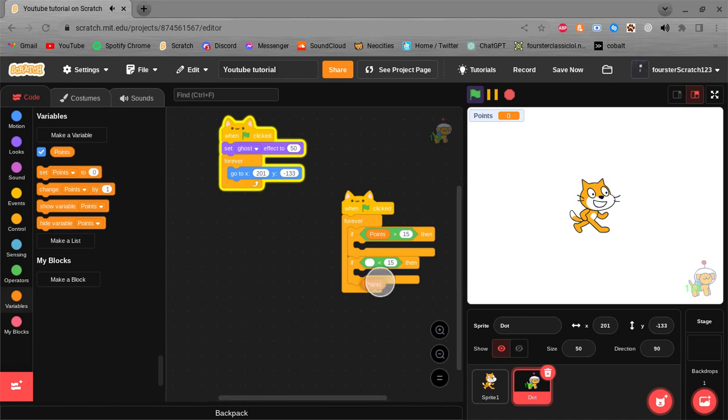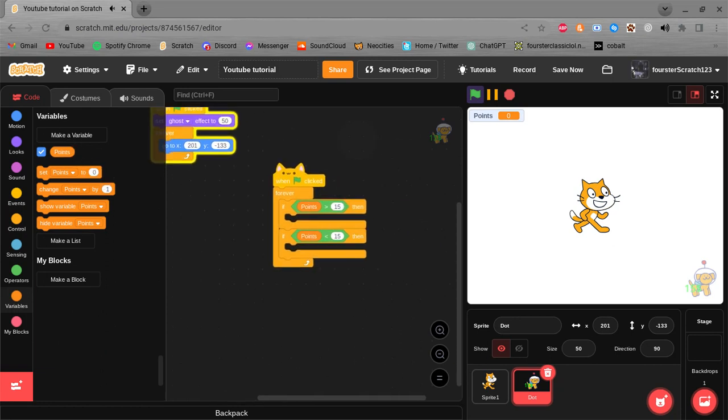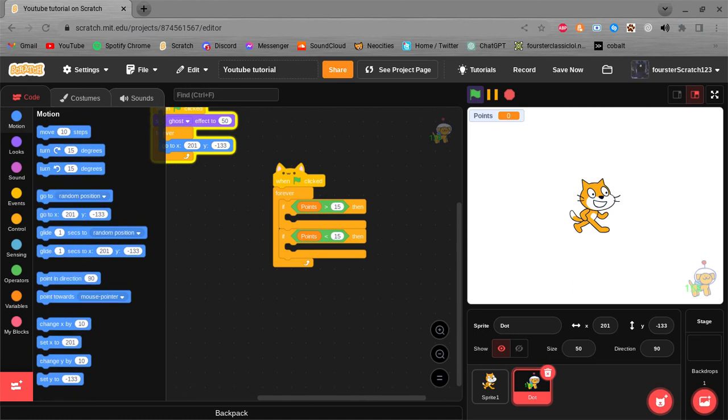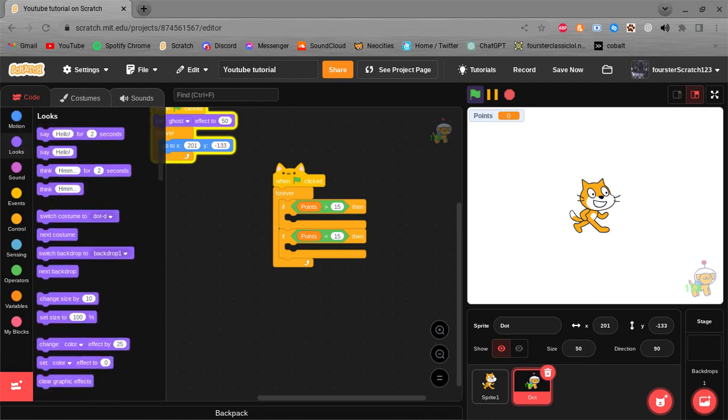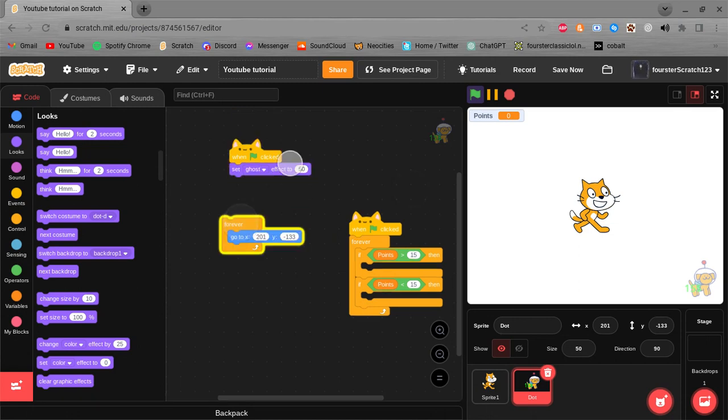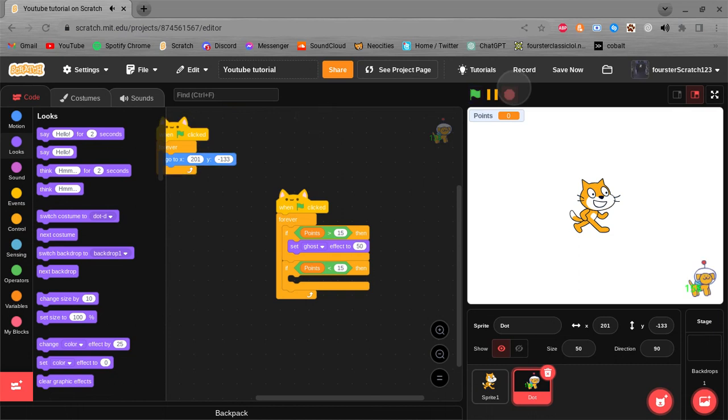Now basically what this will do, if the points are so and so, then it will do a specific action. So for example, if the points are less than the amount of 15, then it'll set the ghost effect to 50, and we really don't need to put it there anymore because it's gonna stay like that.